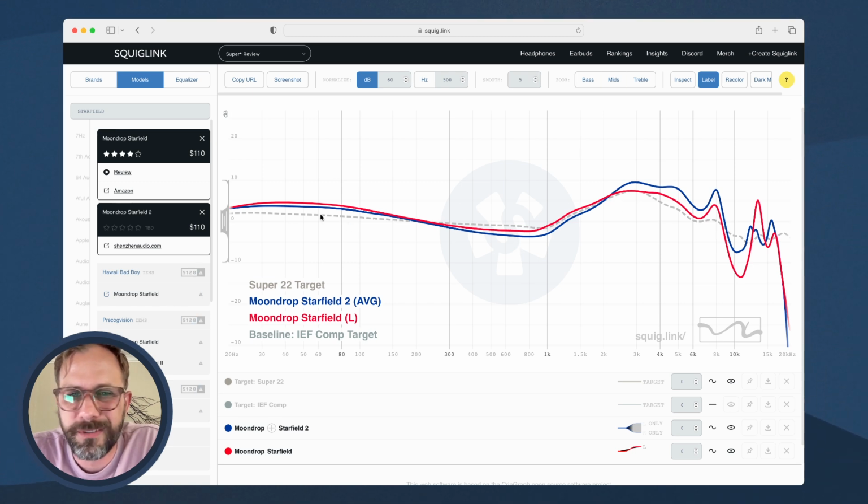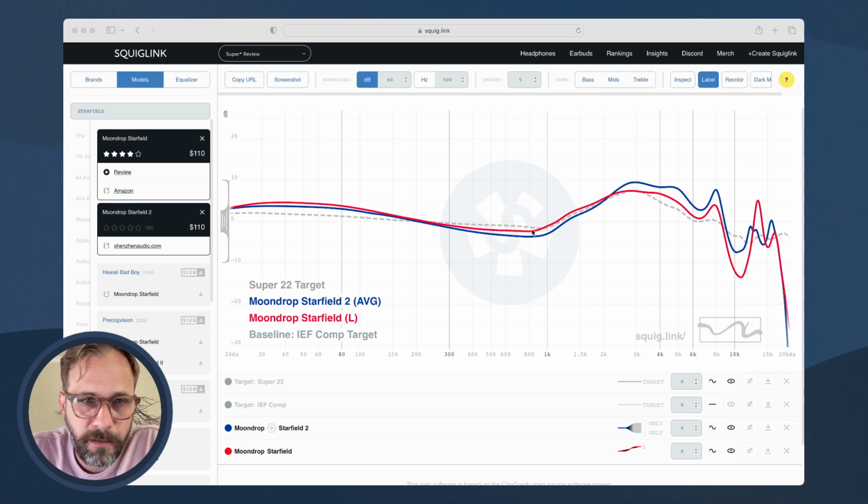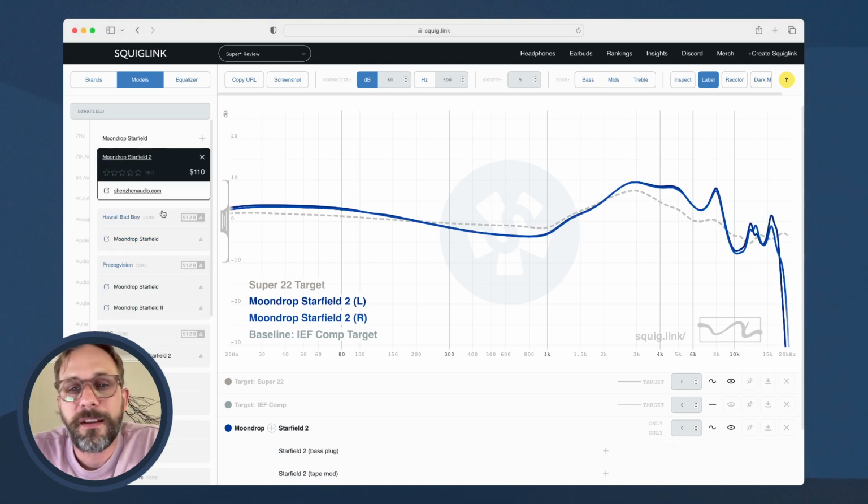And you can see bass levels again, they look like they're about on par, but what's going to make the bass on the new Starfield 2 sound significantly less is that, one, you have more of a thinness here in the mid range, and a lot more forwardness here in the upper mid range and lower treble, which just significantly tilts the tuning of the Starfield 2 towards brightness.